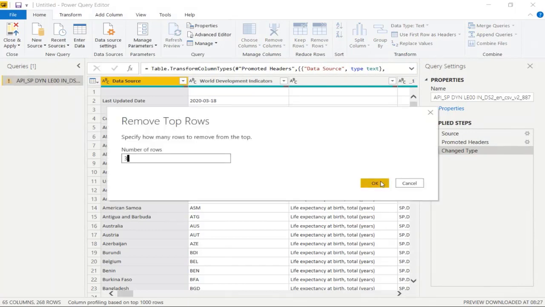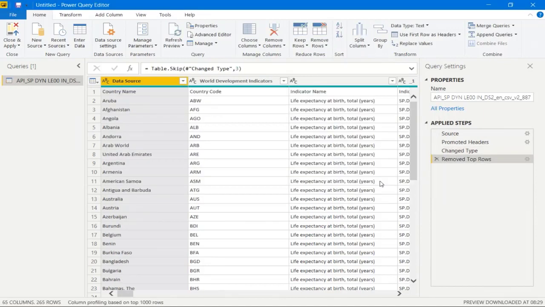So I'm going to put in 3. What we see here is those rows have gone. Now, if that data refreshes, what we're doing in Power Query is we build a pipeline of the data, so we don't have to redo all of this again if we refresh the data.